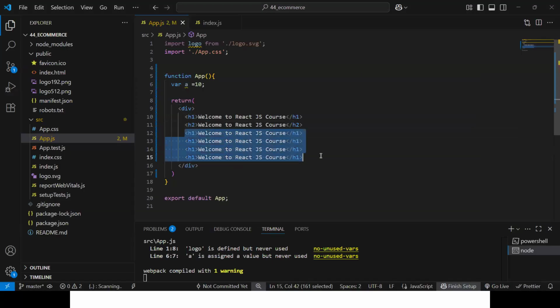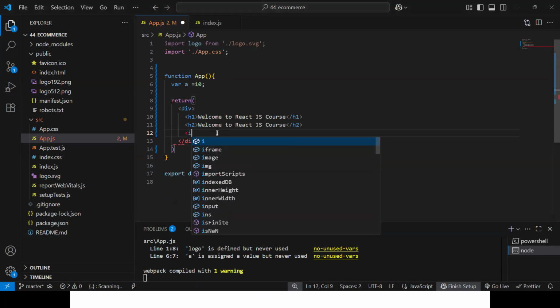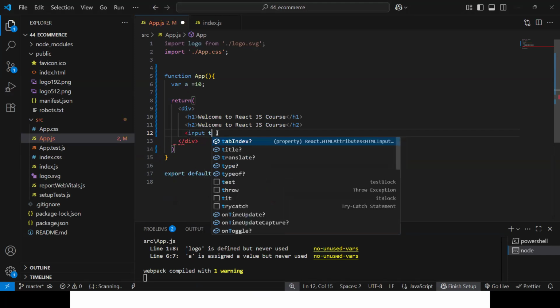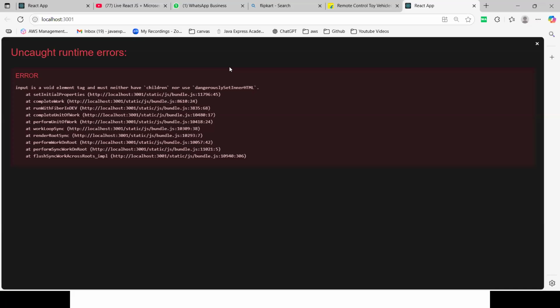Now, to display things in a more attractive manner, suppose you create a button. Already you know very well about HTML tags and everything. Suppose I am displaying a button. See here, input type equal to button, and a login button I just created. Now go to your React application.